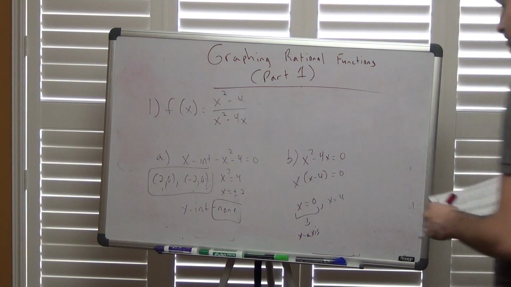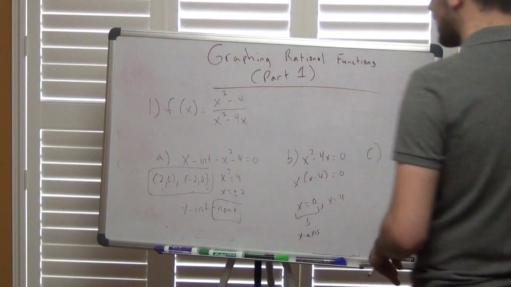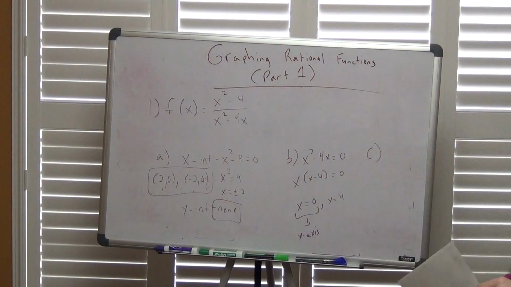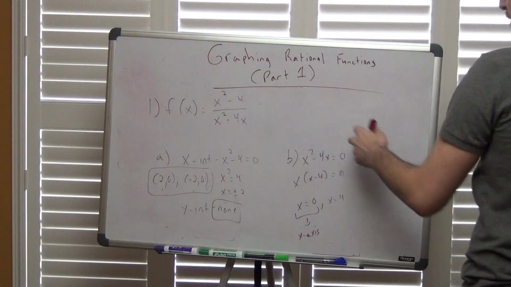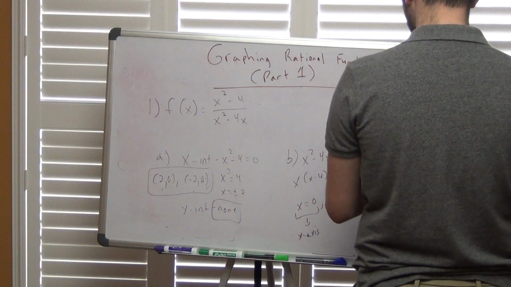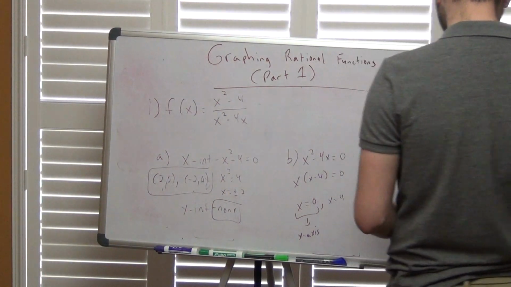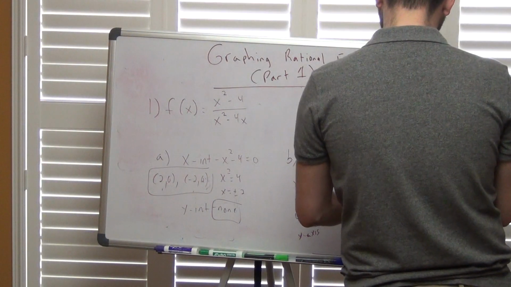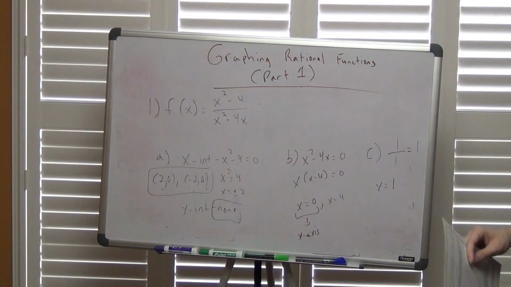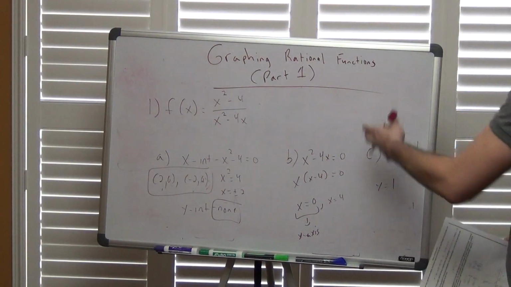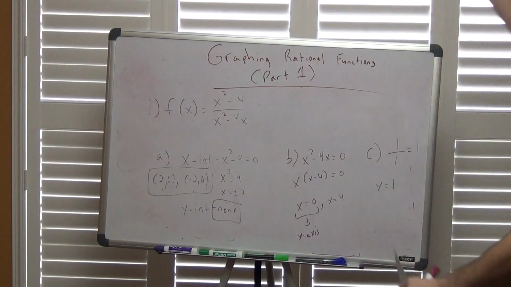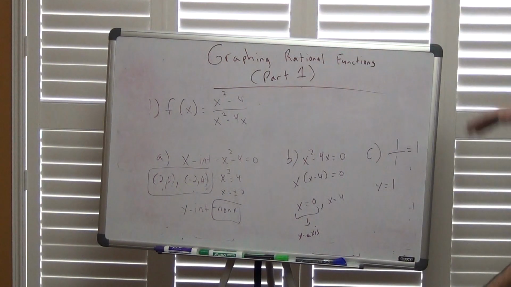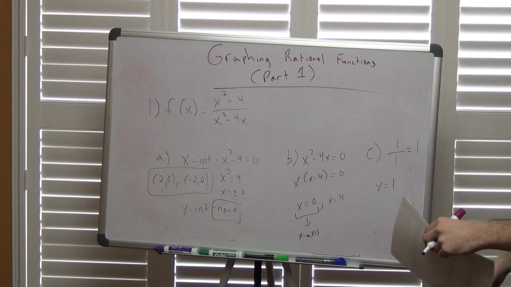Now, for our horizontal asymptotes, because the highest powers of x are the same on top and bottom, they're both 2, and the numbers in front of them are just 1, my horizontal asymptote is going to be 1 over 1, or just 1. So I'm going to have a horizontal asymptote at y equals 1. My barriers are going to be the y-axis and 4 this way, and then 1 this way. It's going to be a very interesting graph if I showed it to you.